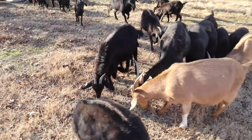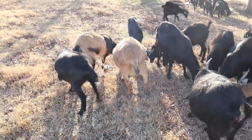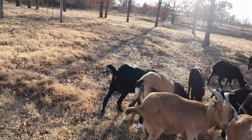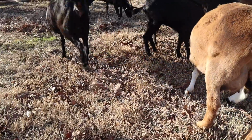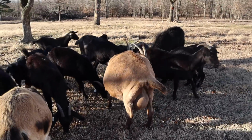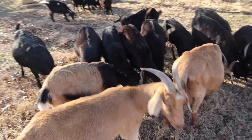All right, so if you're wanting to check your animals right now, it'd be a good time to do it. I usually feed mine over there in the barn and it's dark. So if I'm really wanting to check them out visually and see where they're at with the pregnancy and such, I got a good amount of daylight. And you can see this one here, her udder is starting to fill up. That's a good sign. Both of these right here as well, and that one as well. So it won't be long. Next month we'll be getting some kids.